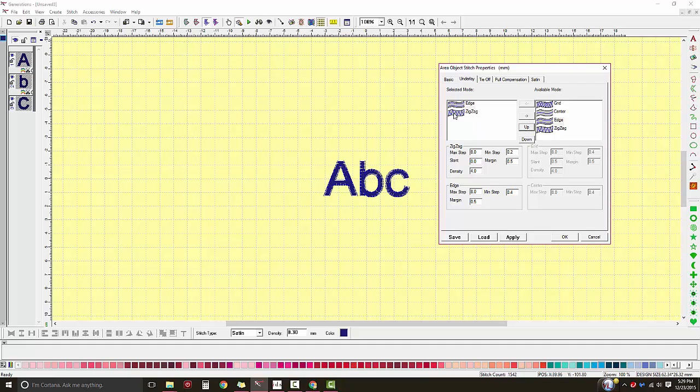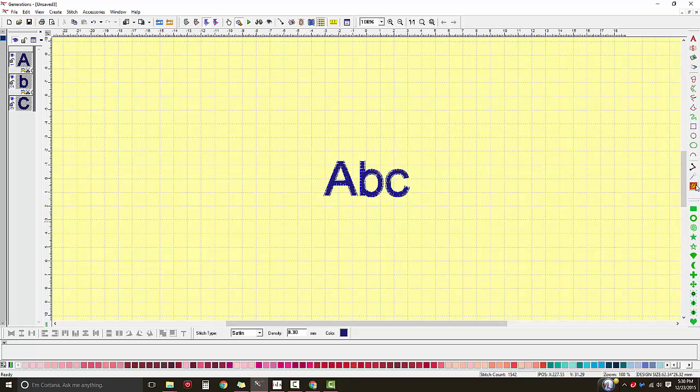You can also select this zigzag stitching, and you can see my zigzag density is 4.0. You can decrease this number to create more or less spacing in your underlay, which will give you a little more dense appearance. For example, I might change this to 3.0 and say OK, and once I generate, you can see my stitch count has increased again because I have more underlay underneath this.